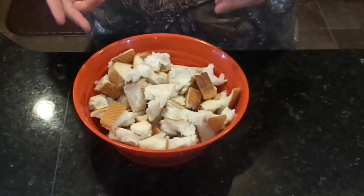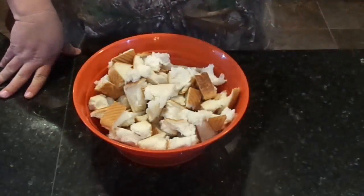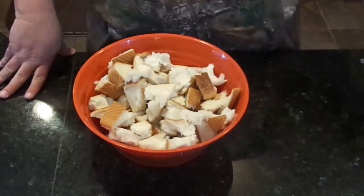All right, so I've got the 12 slices of bread kind of chopped up. We're going to take the half stick of butter and melt that in the microwave. That's the first step that we need to do next, so we'll be right back.